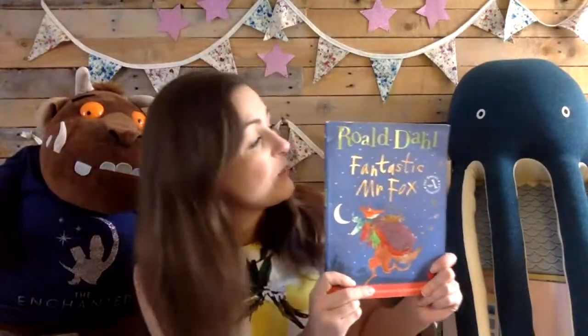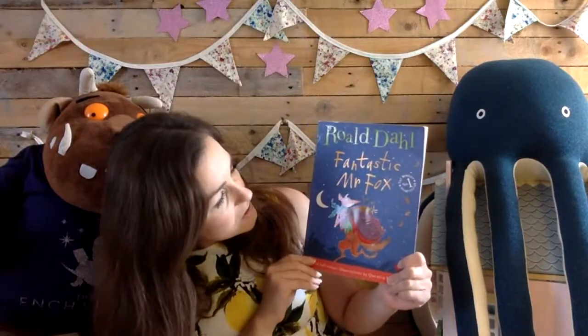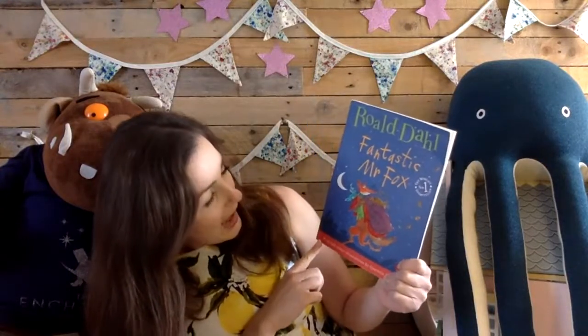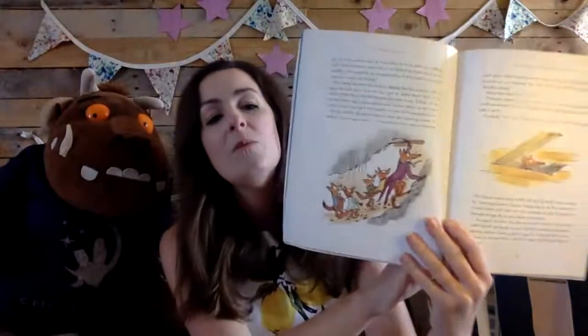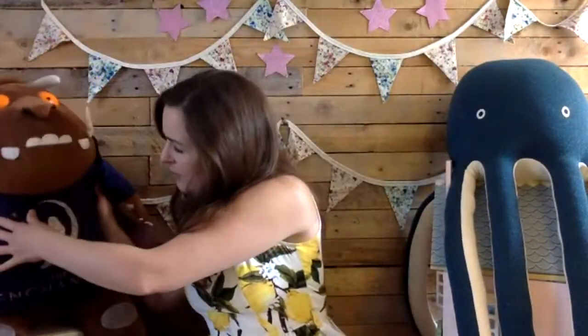That's where I'm leaving you today. Now, I wonder who's read this story before. It's called Fantastic Mr. Fox, and it's by a magical author called Roald Dahl, and he really is just a brilliant author. And the illustrations are done by Quentin Blake, who does some fantastic pictures. Can you see them all? Absolutely wonderful. Oh, Gruffalo, are you all right? My goodness me. Gruffalo often likes to give me a big hug in the middle of the song time.